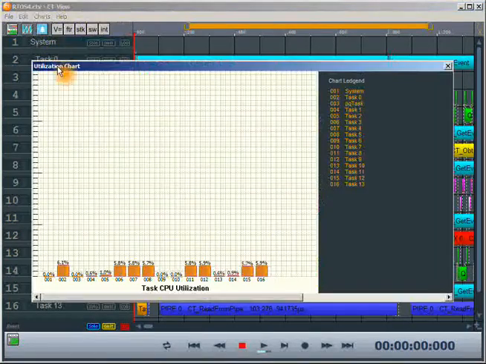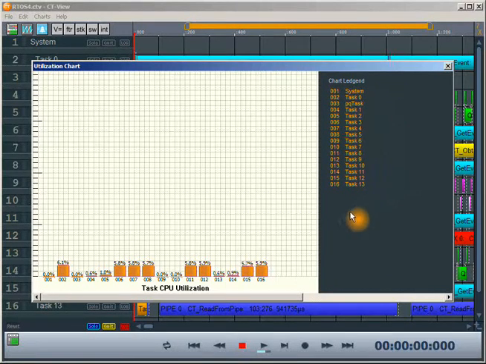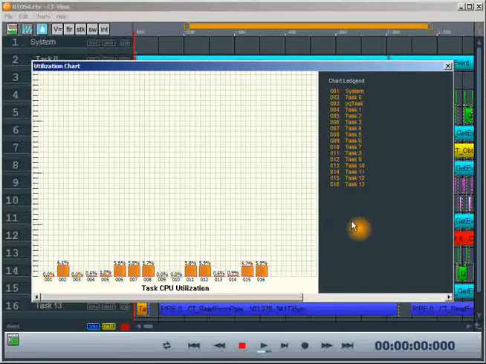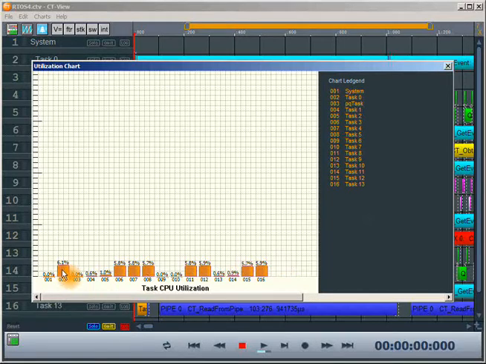Task utilization, and this tells you where your application is spending most of its time. For instance, on this graph here, you can see if you add all of these up, they add up to 100%, and the time is the total amount of time that occurred over the capture. And it shows that these tasks, if you look at the legend here too, task 0 consumed 6.1% of total CPU time.